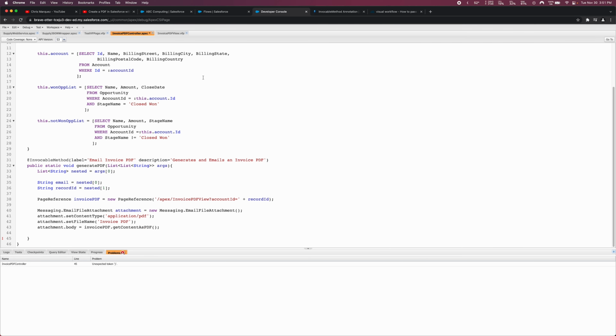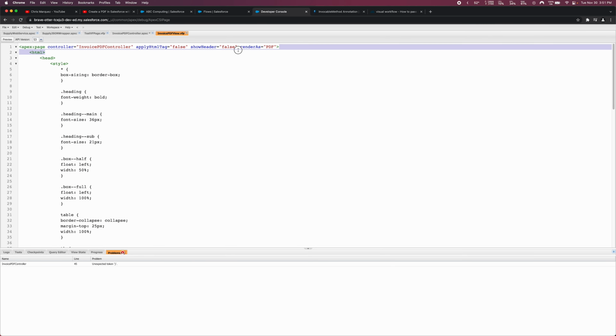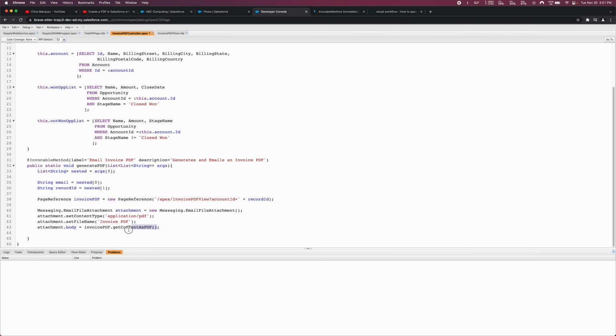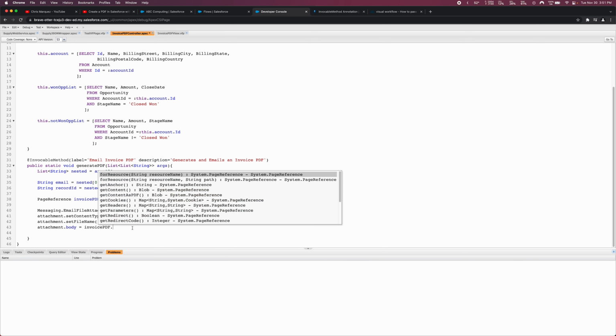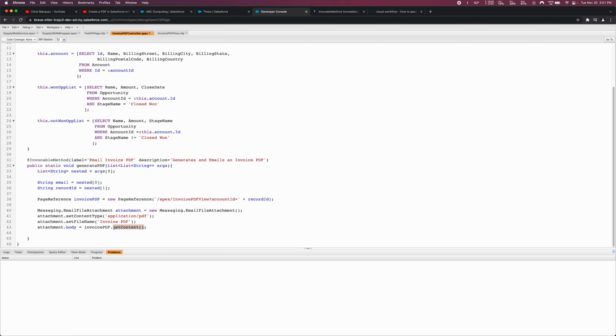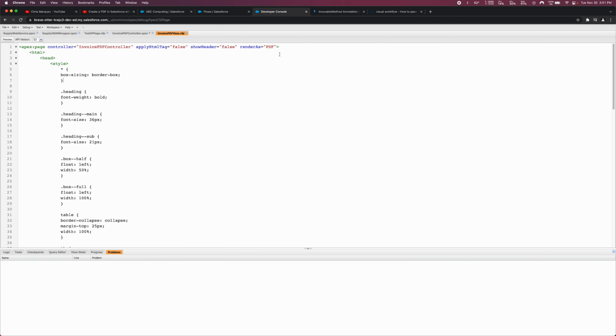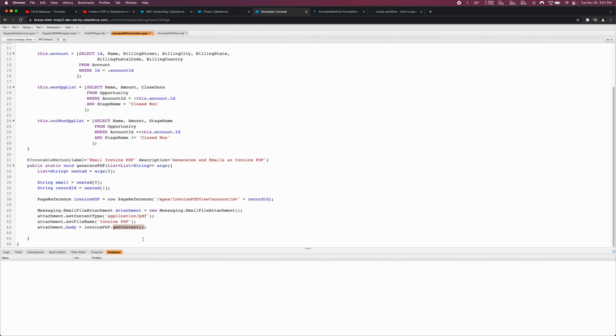Well, if we do this, what's going to happen is this keyword is going to ensure that this Visualforce page gets rendered as a PDF. And if we use this method, it's basically going to try to encode it again, and you're going to get some gibberish. I'm pretty sure that's the case. Feel free to let me know if I'm wrong. So instead, we should just get the content right here. Use this method, just get content. Because like I mentioned earlier, we're already using this tag to render as a PDF, so there's no need to use that other method again. Instead, just get it as is, because it's already rendering as a PDF.